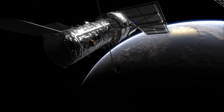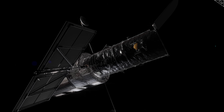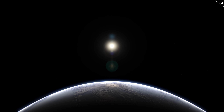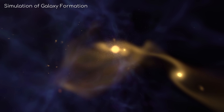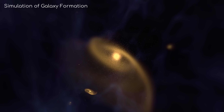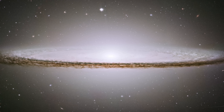Our journey doesn't end here. Hubble allows us to see much further. Hopping more quickly between locations, starting with 30 million light years' distance, Hubble allows us to see a familiar view from a new angle — the Sombrero galaxy. Seen from the side, it shows us the flat, disc-like shape of most galaxies. Galaxies form this flat shape because the universe is in constant motion, and gravitational forces caused by the black holes at galactic centres cause them to rotate, with the conservation of angular momentum leading to an outward disc-like shape. The Sombrero galaxy is notable for the blinding white core at its centre and distinct lanes of cosmic dust spiralling outwards, giving the galaxy its distinctive Sombrero shape.